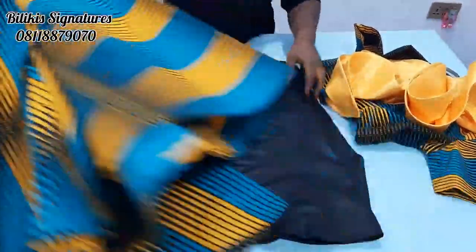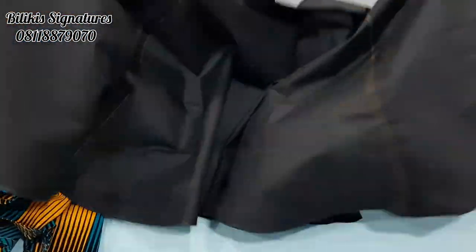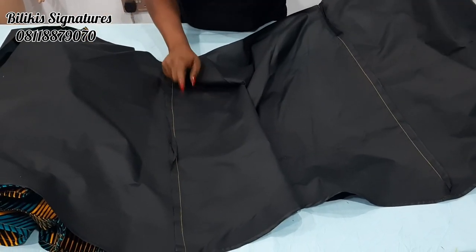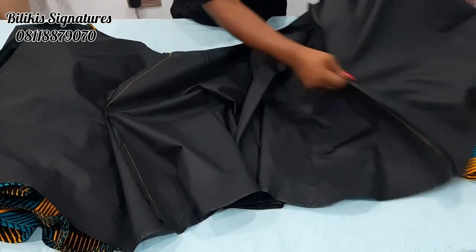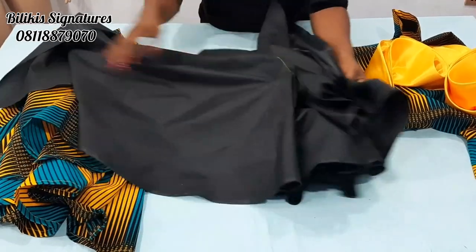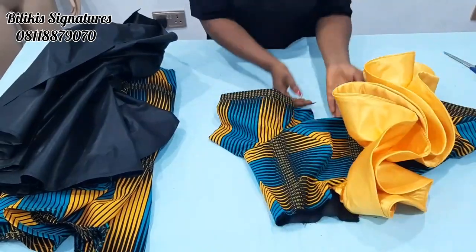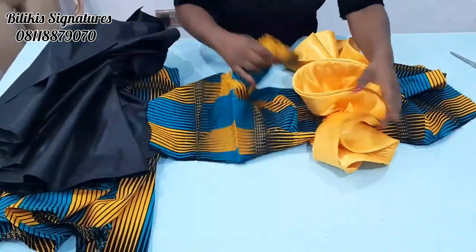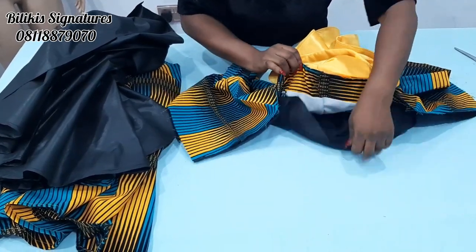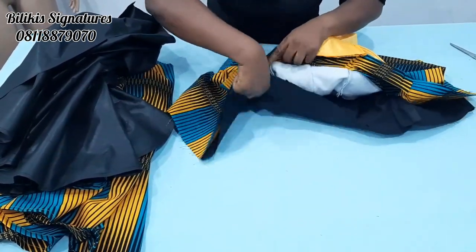So now I did the same thing to the lining. So this is the lining. Can you see that? I used the contrasting thread, but make sure you use the matching thread. So this is one side, this is the other side, and the lower part has been hemmed. So the next thing for us now is to attach it to the upper part. So this is the upper part now. Can you see that? So the end of the flounce, I just match it in by half and into the main fabric. So what I will do now is to open this up.